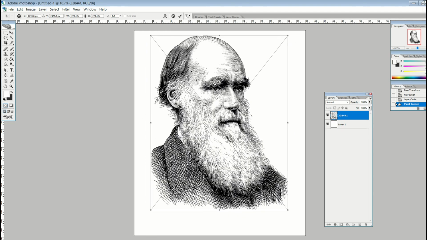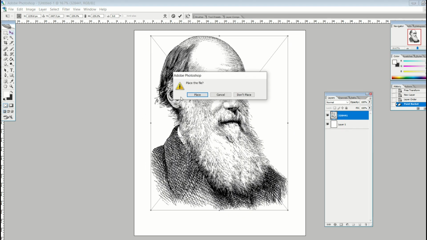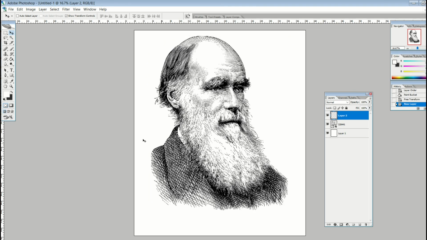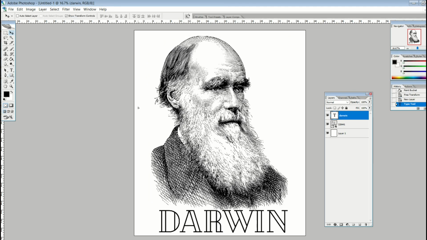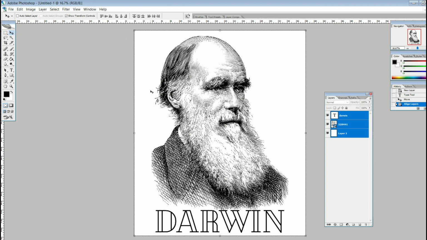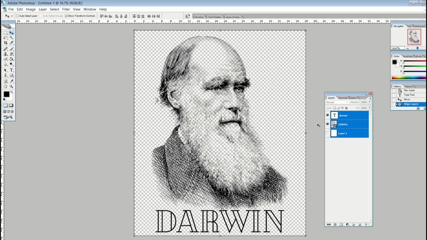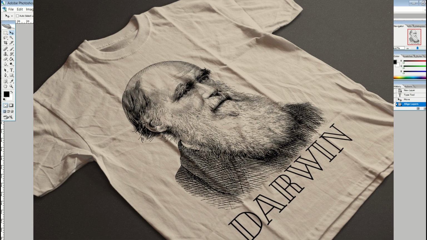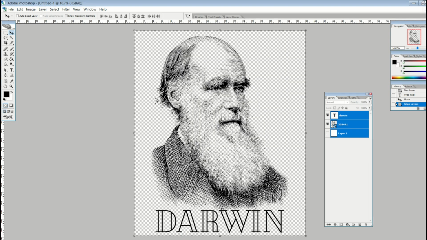I'm going to shrink this down a tiny bit, put it right there, and then I'm going to add text now. I'll add a layer, hit the little text button, and just like that, I've now got a pretty easy t-shirt design. I'm just going to make sure everything's aligned now. So sometimes it's as simple as adding in some text of what the image is. You don't have to be witty or funny, just simply make it so that you're naming whatever it is.